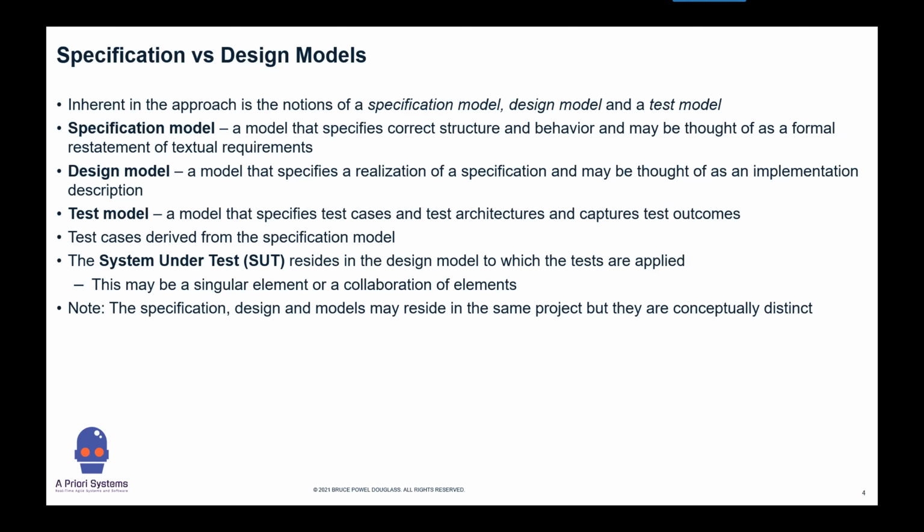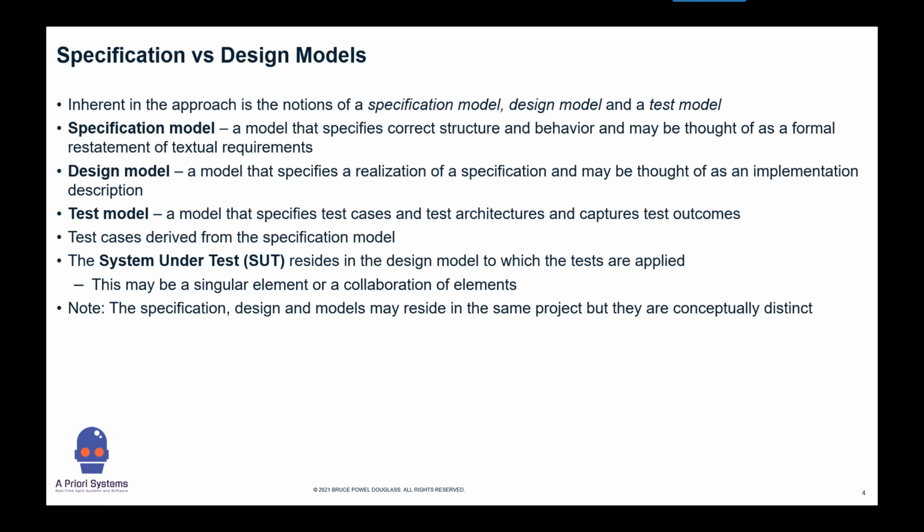So it's not uncommon to have, in your model, one big package which is my specification stuff: all my requirements, my use cases, my capabilities, my user stories, and so on, just like we talked about in previous episodes. Then there can be an architecture design model where we specify what the system content is and how it behaves to comply with that specification model. And in another high-level package, we've got all the testing work products, testing artifacts, for testing the design model against the specification model.